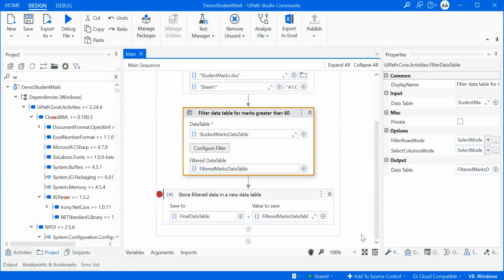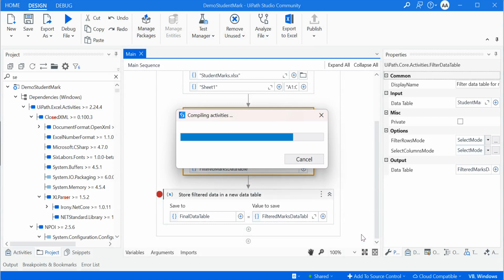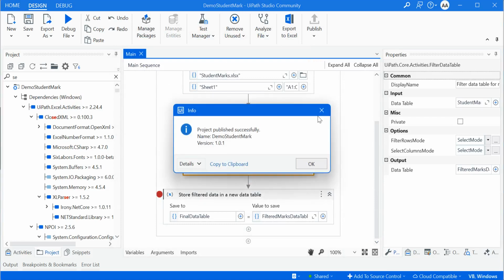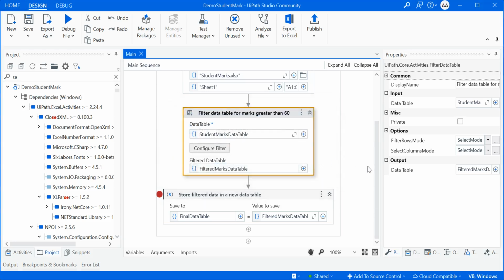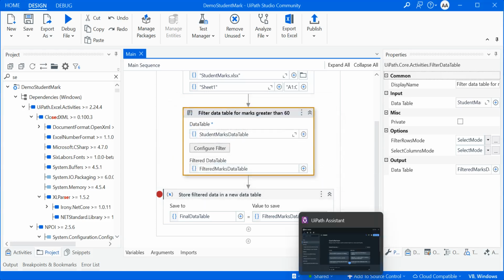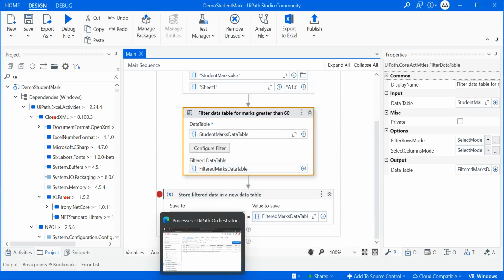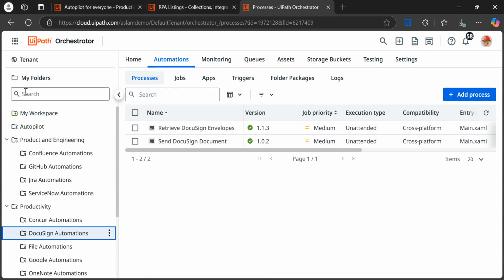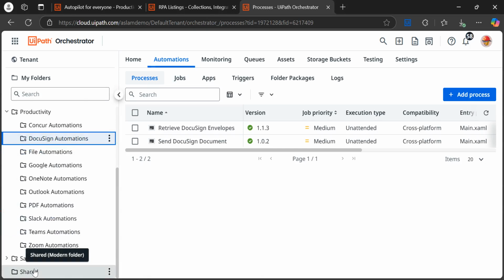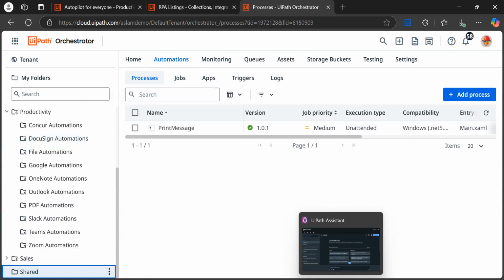I'm not directly publishing it. Demo student marks, right? Okay, so now this process got published. Let me go to this shared folder. Let me see where I will deploy this.